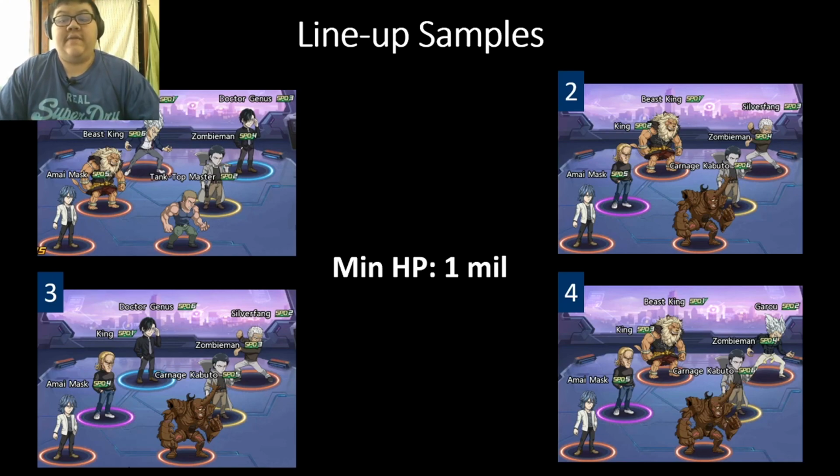But let's say in the event that you do not have Garo, then I would recommend you go for the second comp, which is called the Shatter comp. So alternatively, you can swap Silverfang for Tank Top Master, but it plays the same role. So you have Beast King and Amai as your main damage dealer. You have King for your Shatterer, and then you only need to turn on his ult when you feel like your team is at risk of dying. You have Carnage Kabuto as your main tank instead, and then you have a shield generator, either through Tank Top Master or Silverfang.